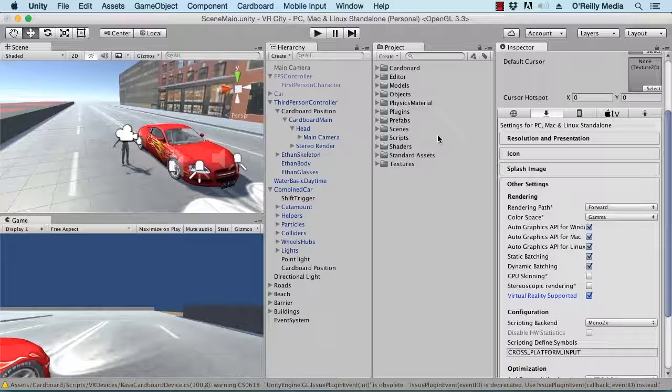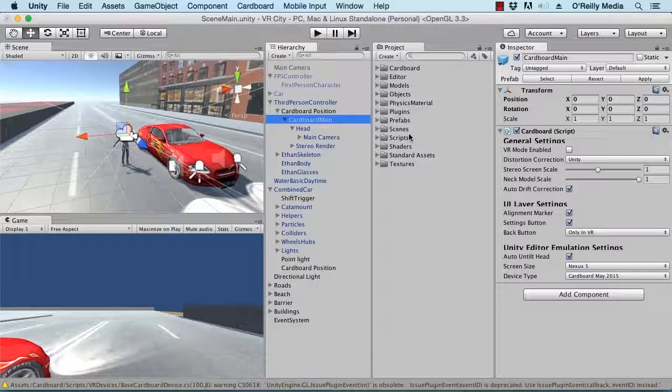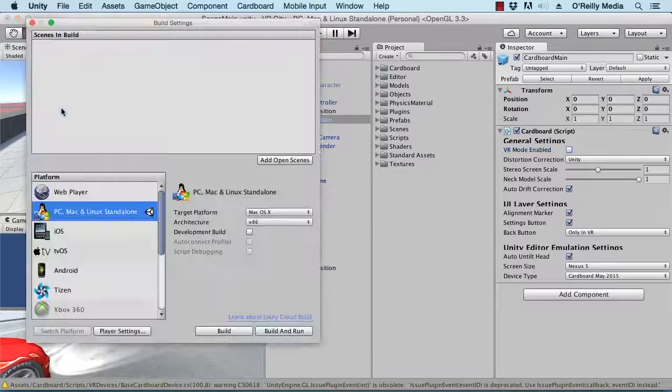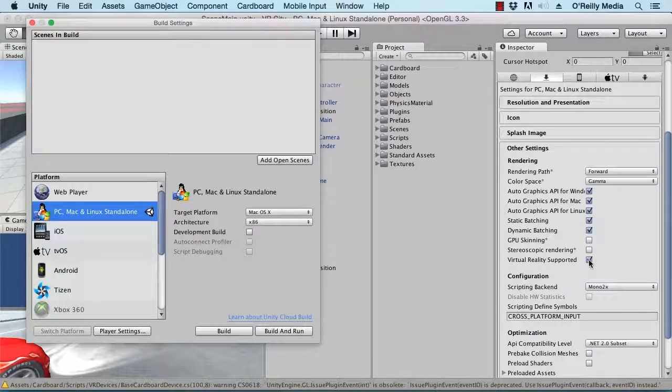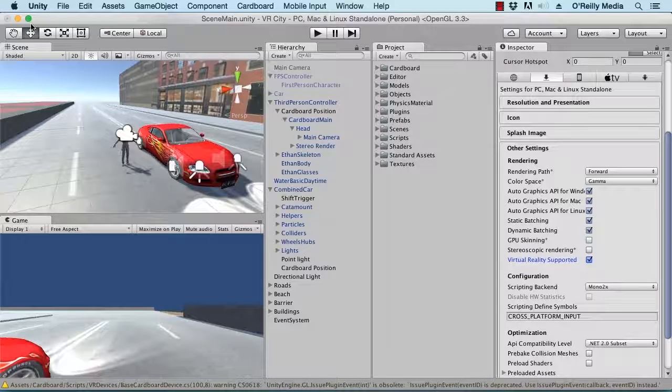I don't have either of those things, so I'm not going to show deploying for the Oculus headset itself, but it's going to be pretty much the same as how I deployed Cardboard on OS X. You're going to have to make sure for the Oculus that you have this VR mode disabled for the Cardboard. We don't want Cardboard's VR. And in the build settings, you'll have to make sure for the player that virtual reality supported is turned on. So provided you have those two things and you build for Windows, it's just going to work right out of the box. It's very simple.